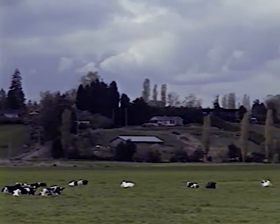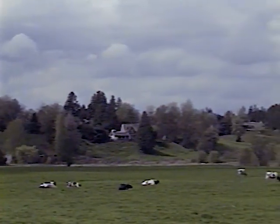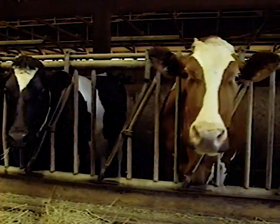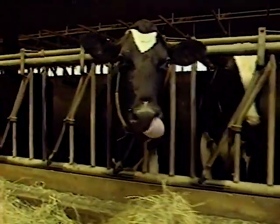But the dairy farm, too, has changed over the last 100 years. Now with computer technology, you're seeing that come into the farm more and more. Well, that's right. All the farms have got bigger and had to become more efficient to be able to compete in the market and produce a product cheaper. So that's been the big challenge for us now, to be able to milk more cows with fewer help and a lot more mechanization.